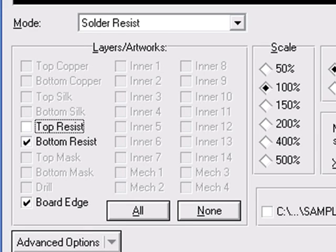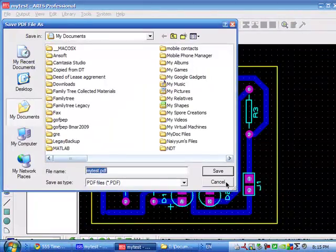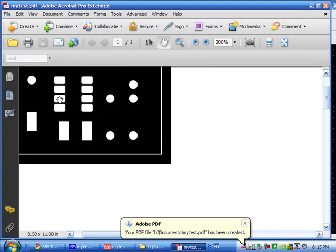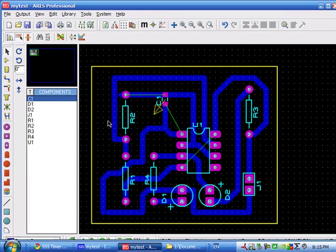Click on the bottom resist — for a single layer PCB. If you use a double layer, you need the top resist as well. The bottom layer must be mirrored, and also for the solder resist you have to print it in invert color. Once you're done, click OK. This is how the solder resist will look — the center parts won't be covered with the paint but the rest of the portion will be, so it will protect the copper from rusting.